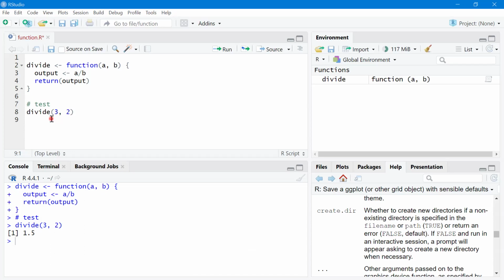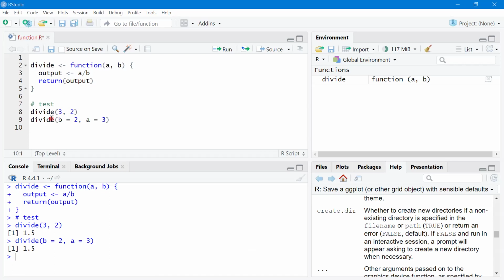So divide, let's say B equals 2 and A equals 3. Control Enter, still 1.5.